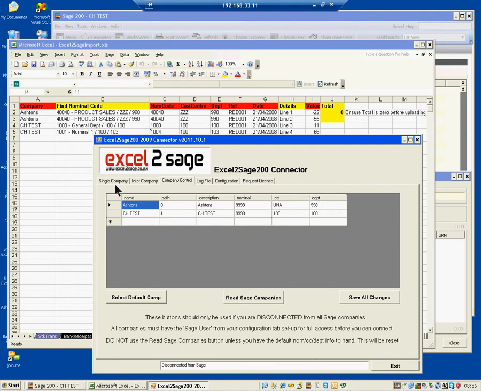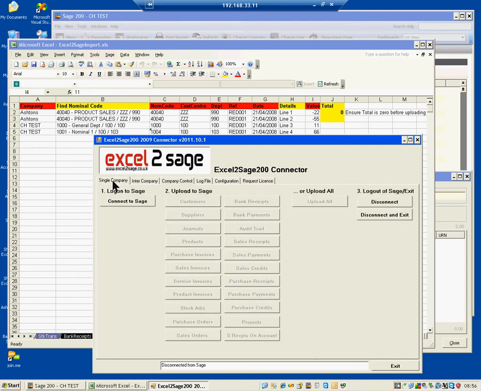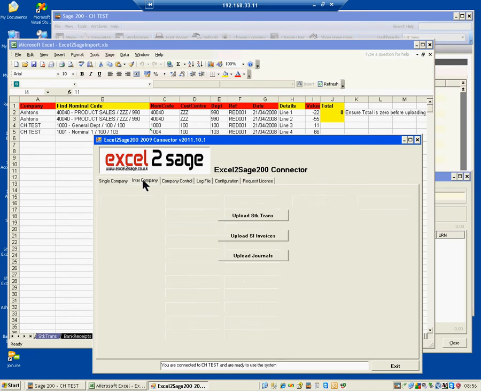So if I go back into this journal and just connect to the system, there it is, it's now connected. And I can go to the intercompany tab. And all I need to do is click one button, which says upload journal. And what that will do is it will start uploading the intercompany journal to Sage, as you can see at the bottom. And it will do it bit by bit.